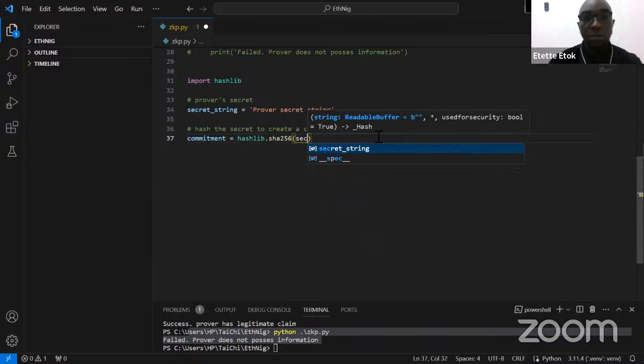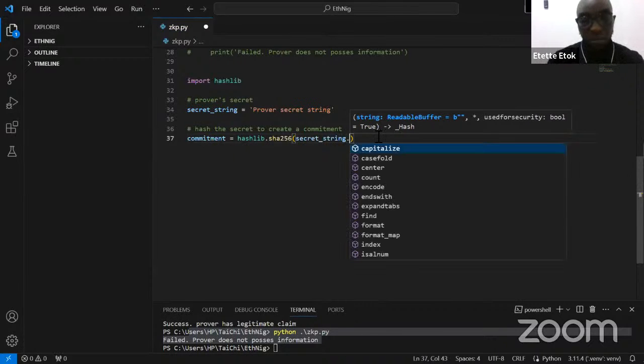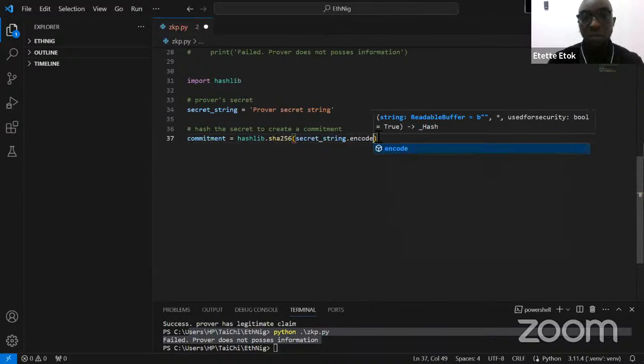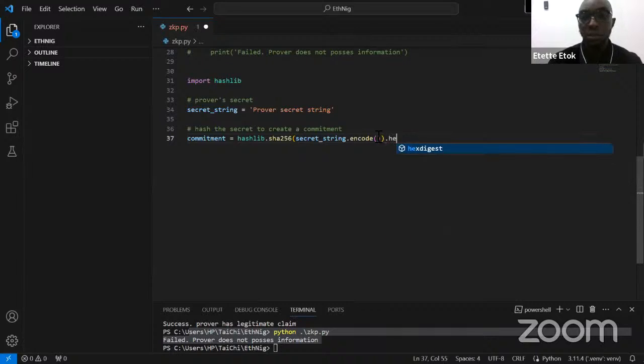We are going to put our secret, then we encode it. Then the last thing is to present it as hexadecimal, so we digest it. So we have a hexadecimal encoded hash.